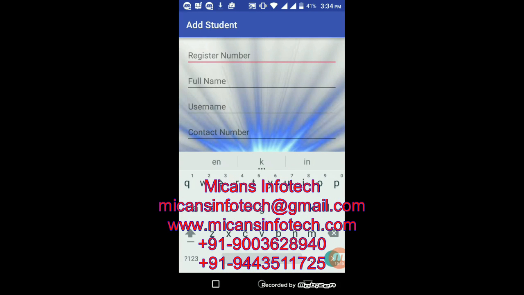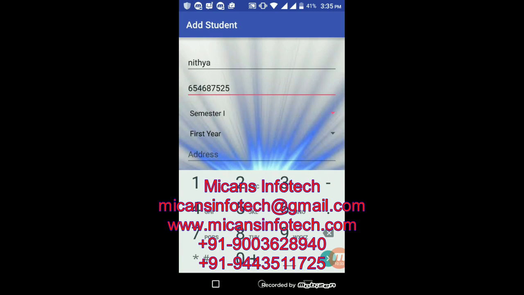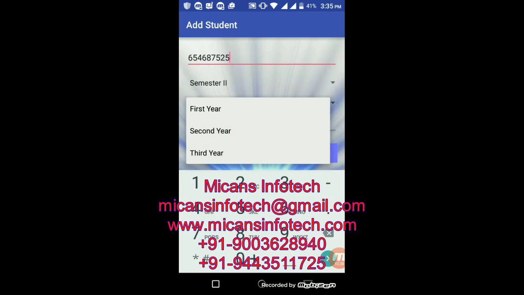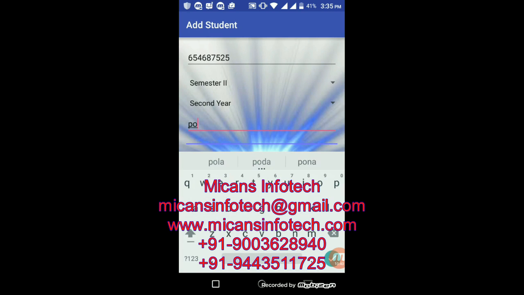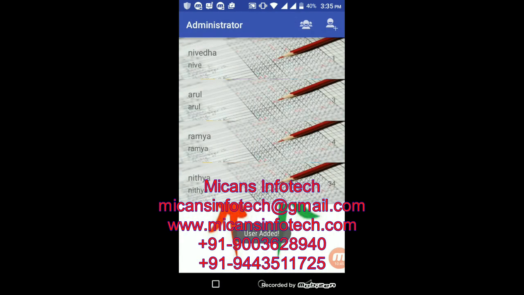So this is the staff process. Now the staff is adding the student. I'm giving the contact number, semester, year, and giving the address.